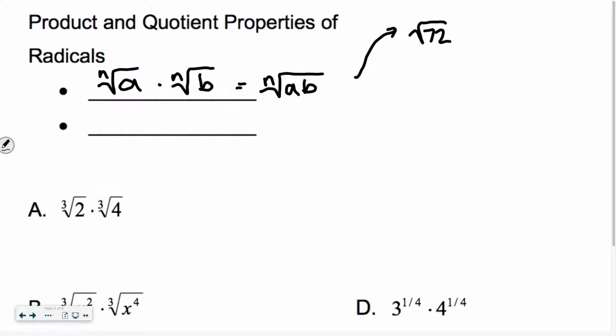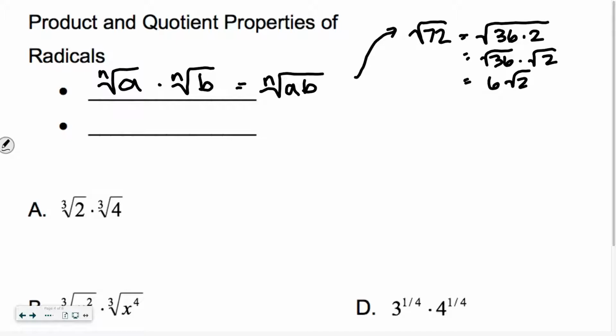When I say write it in its simplest radical form, we look for perfect squares that are factors of 72. So the biggest perfect square that's a factor of 72 is 36. So that's 36 times 2. And then essentially we break it up. It's the square root of 36 times the square root of 2, which is 6 square root of 2. So we've been using that property for a long time, breaking it up.